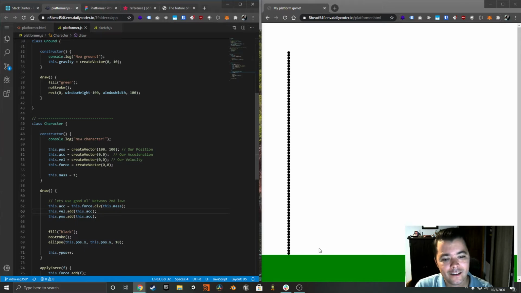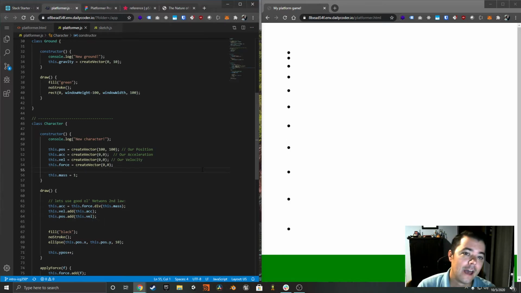This should be constant. Here I'm saying position.add acceleration. I want to add velocity to that. Now, there we go. See how the ball starts here, then the next frame it's closer, and then each frame it accelerates. We can now see that the ball is actually accelerating towards the ground, because at each frame the ball is slightly different from the previous frame. We have acceleration, which is kind of cool.